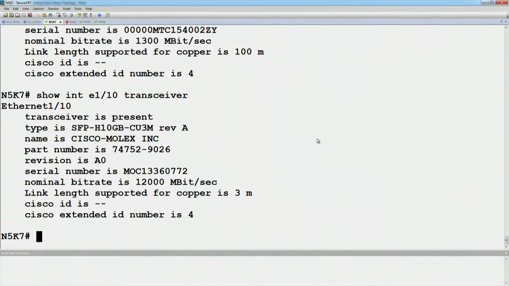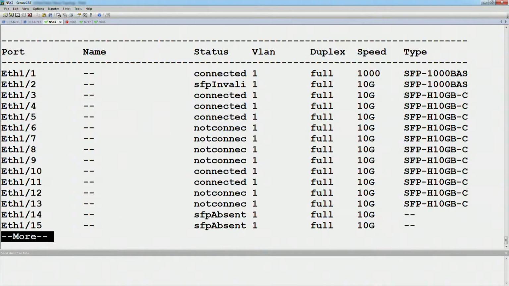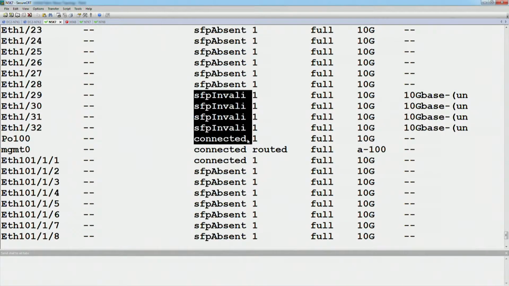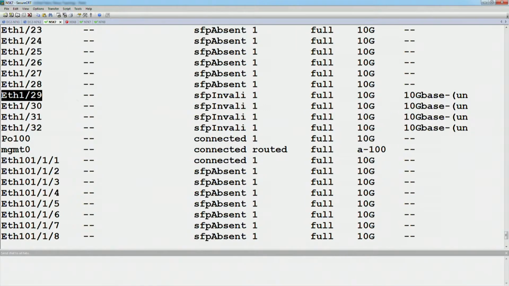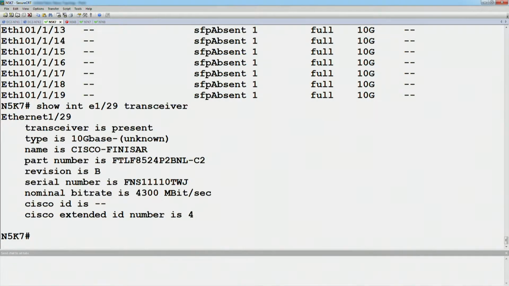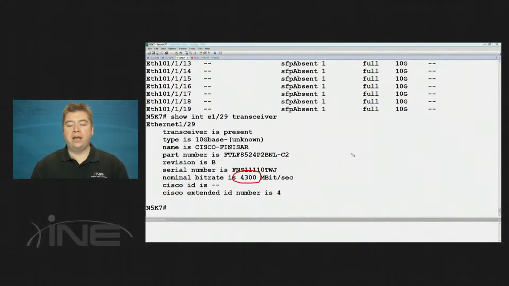Now also on this particular box, if we look at show interface status and look at some of the ports towards the end, for example E129, if we show interface E129 transceiver, this particular port says that the bit rate is 4,300 megabits per second, which is kind of odd because we don't have a 4 gig Ethernet specification.